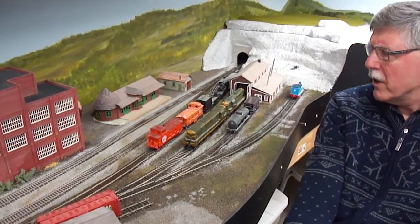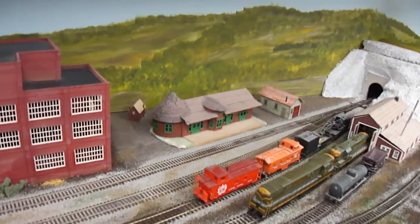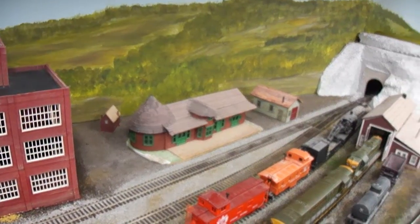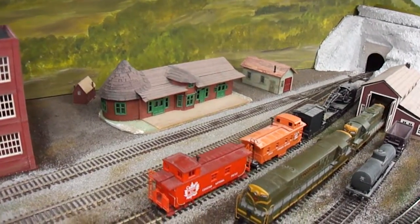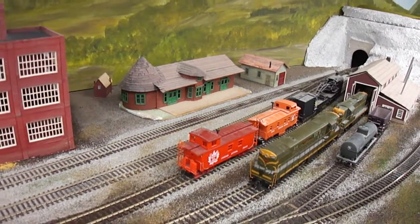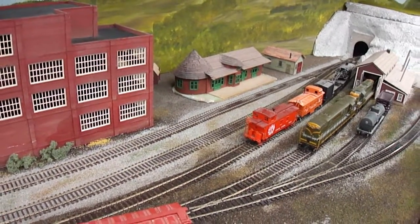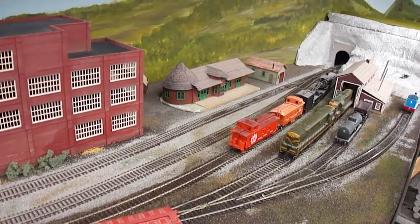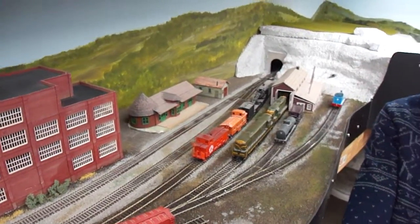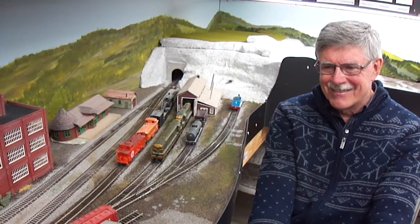We run passenger traffic. We're claiming that it was still profitable in the day, and certainly it adds some operating interest to our sessions. One aspect of passenger operations is that because we're heading up into more basic track work, both a dining car and a milk car have to be switched off the passenger train when it comes through here, and switched back on when the train comes back from the north heading south. It's nice to be able to do a bit of passenger train operations. That doesn't happen too often. Usually they're getaway type trains.